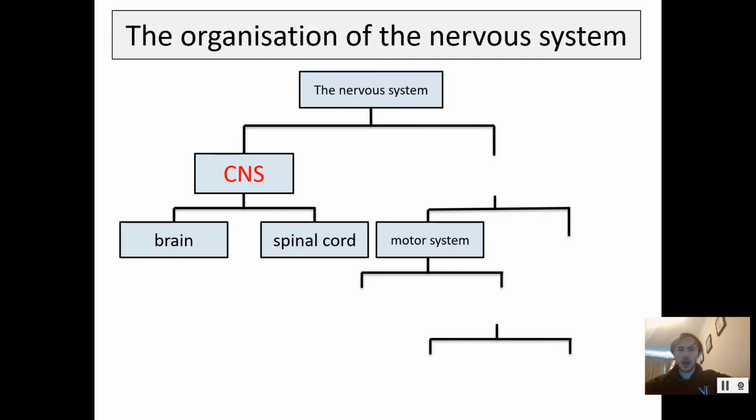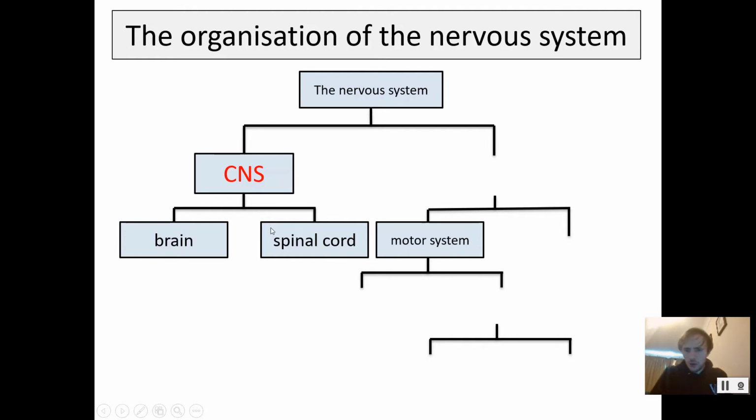As an example, a classic reflex action: if I put my hand into a flame by accident, walking along and just happen to run my hand through a flame nearby, I will flinch my hand away because the signal gets sent via sensory neurons to the spinal cord. The spinal cord then coordinates that information and sends some other signal back to remove my hand. So the central nervous system does the coordinating bit.